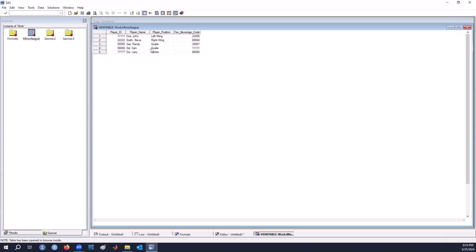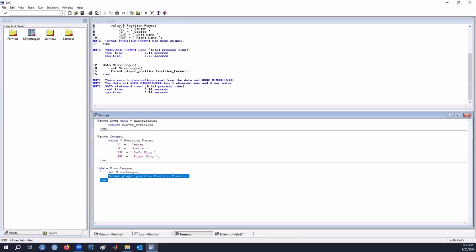The only time you'll see the labels that were specified in the format is if you rerun this code every time you have a session with this data that you want the labels applied to. So every time you'd want this to occur, you'd have to run this and this within your SAS session. Otherwise, it'll be as it was prior to the application of the format.